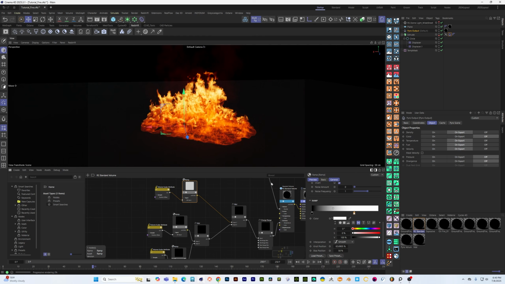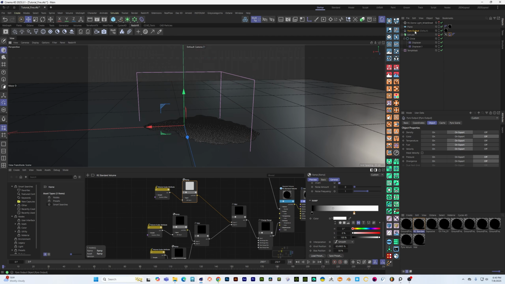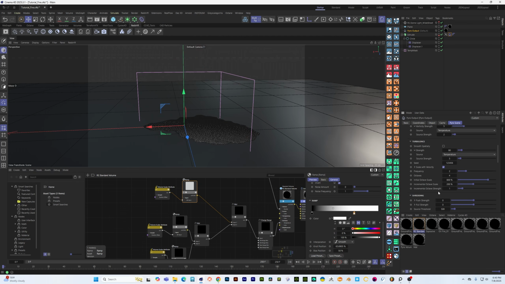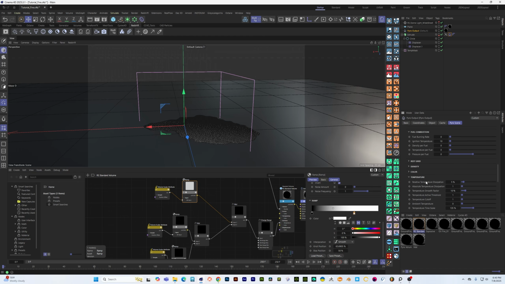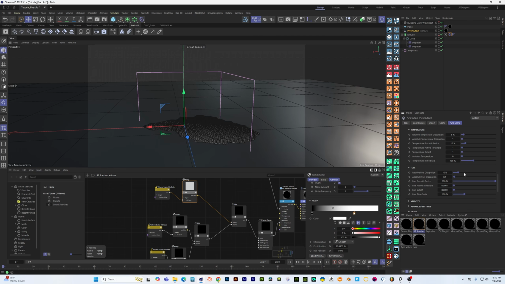Okay, so what this is telling me is that the fuel is existing for too long in the sim. Since it's affecting stuff all the way up here, that means those values are still really strong in that area. So we want to increase the dissipation.